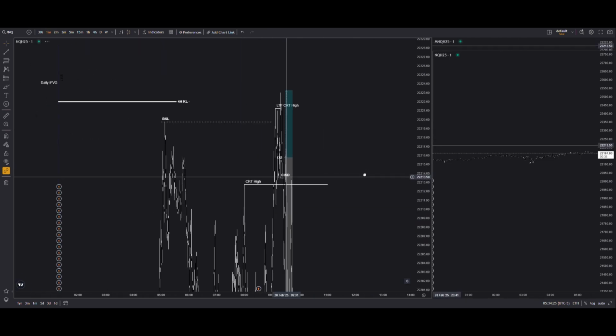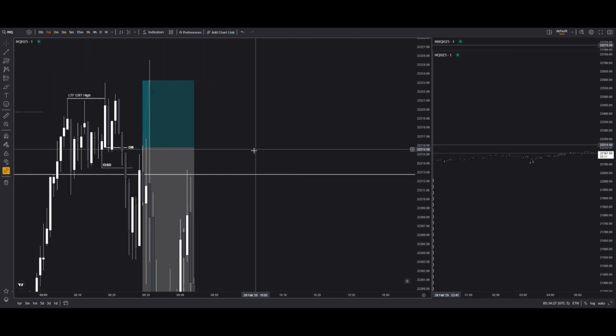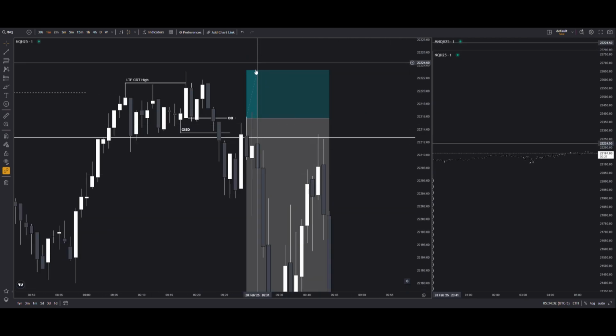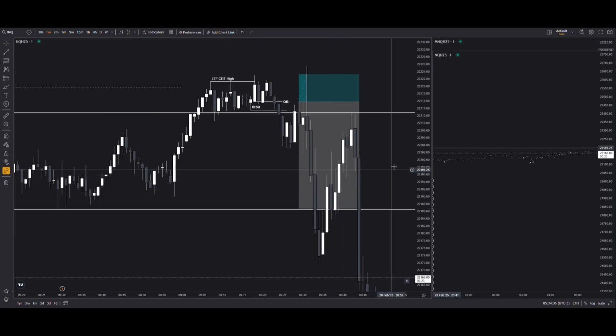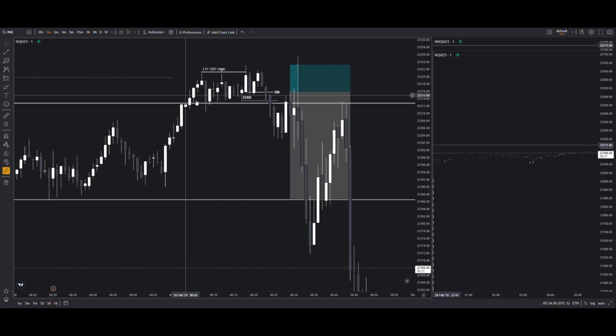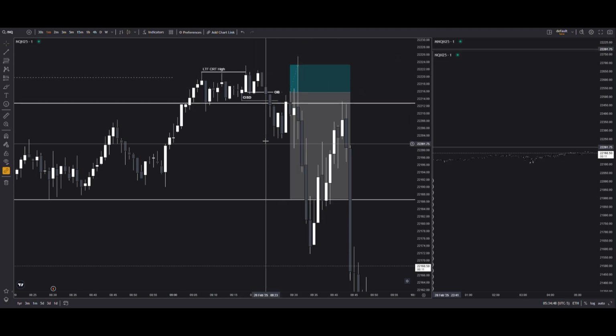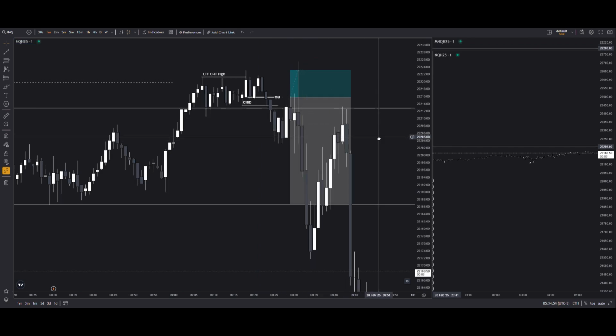Well, realistically, in my eyes, there was no real valid entry here. This wick was the run on stops. We had the real manipulation and then the move down. Right, this is the dangers of going in pre 9:30. Going in before 9:30 is a risk on its own, especially when price is taking this long to drop. And I did actually enter 1 or 2 minutes before market open.